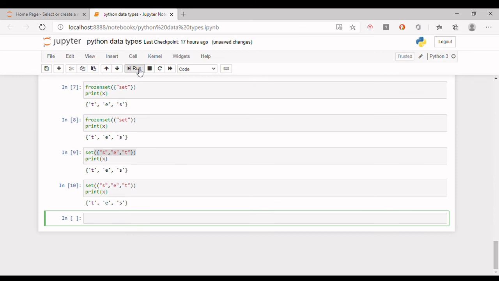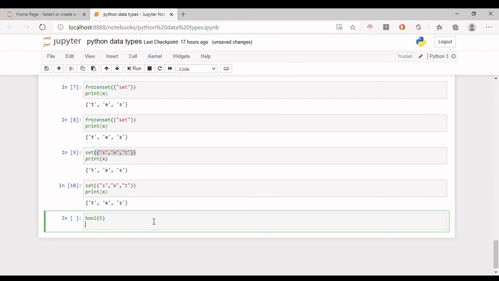Okay, so finally we have arrived at the Boolean data type. Boolean is just bool, as you know. Let's give bool, and then let's give 5. I'll be doing more on this, and after this I'll be explaining every type, how they work and what it is, the main ones.